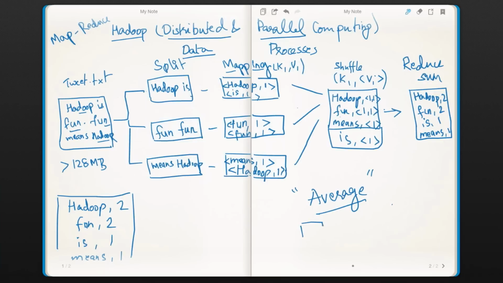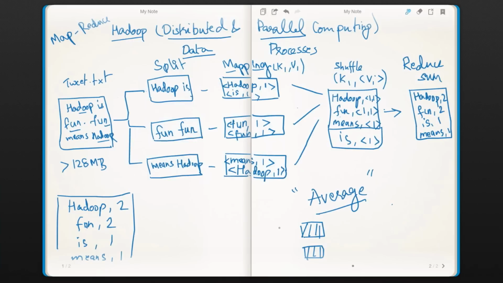Like if you do the blocks like this and calculate the average of, let's say, the first 1,000 numbers on this block and then the next 1,000 numbers on this block and so on, and then finally get everything together to again calculate an average, mathematically this is wrong, right? So in these sort of operations, writing a parallel program is not possible. So with this fact, the idea is pretty simple. The program name MapReduce actually came from this idea that the data can be distributed and divided into smaller chunks and the processes can run in parallel.